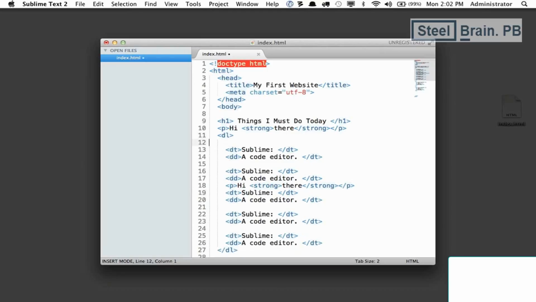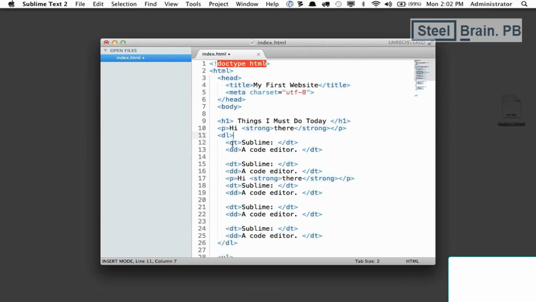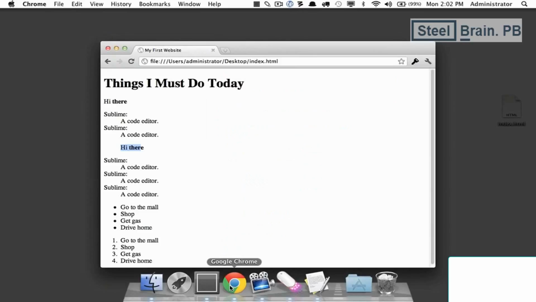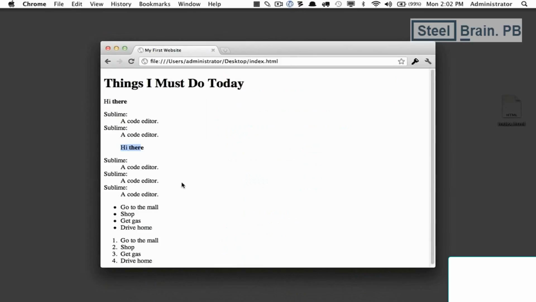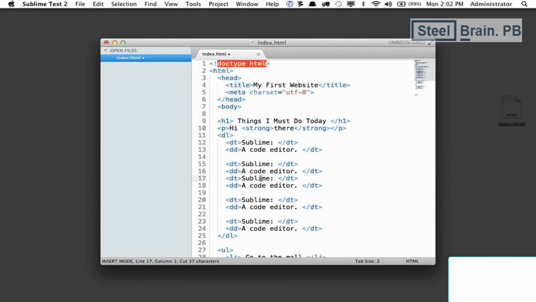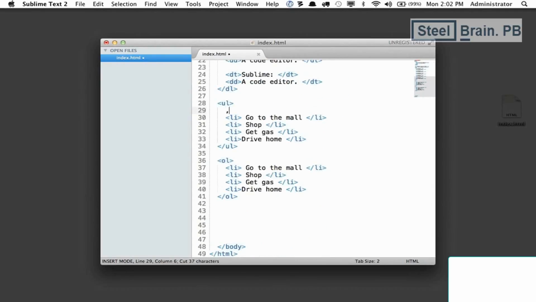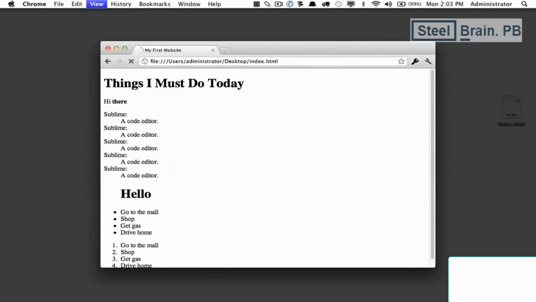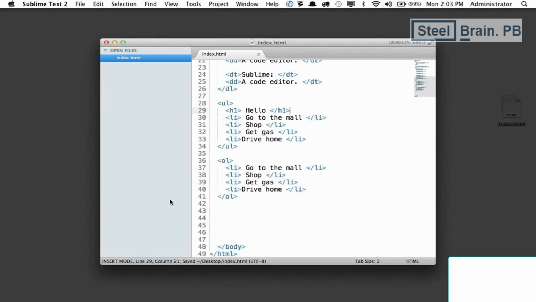But a definition list only wants definition terms and details. And if you don't follow this, in some browsers, there may be errors, because while Chrome may be smart enough to make up for your bad coding, maybe an old version of Internet Explorer will not. So always follow best practices. And this is going to be true for an unordered list as well. We cannot simply add a heading tag like so. If I view it in the browser, it'll display fine, but it's not following good practices.